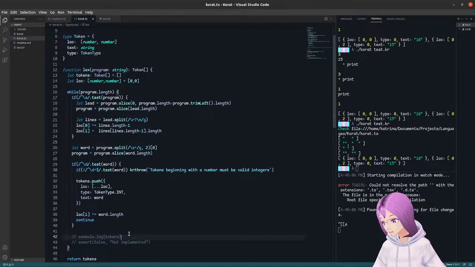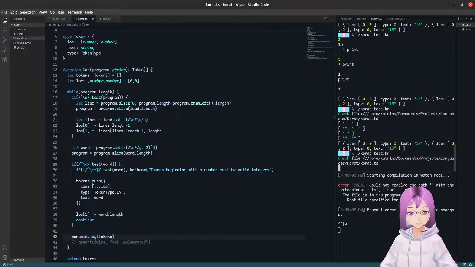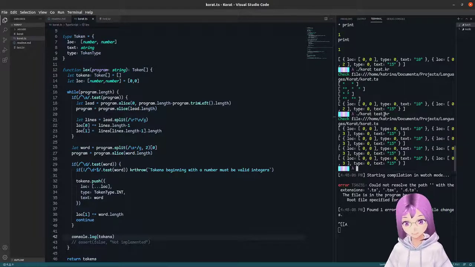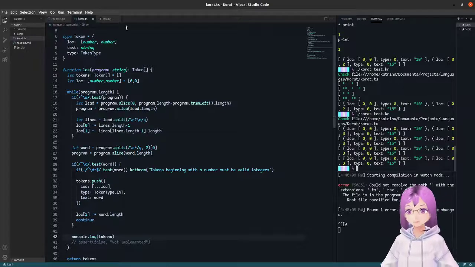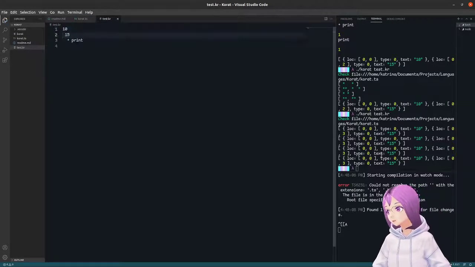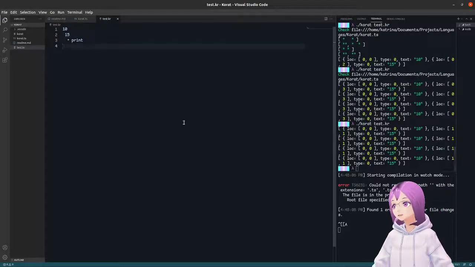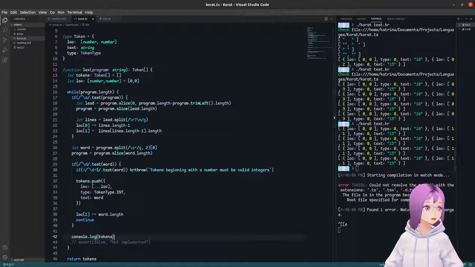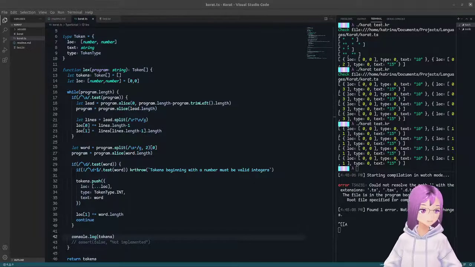I think that should work. So if we log out tokens, we're still getting... Oh, okay, because we only handled... Yeah, that makes sense. So if I put a... Oh, that's perfect. That works like a charm. Cool. That works just about perfectly.